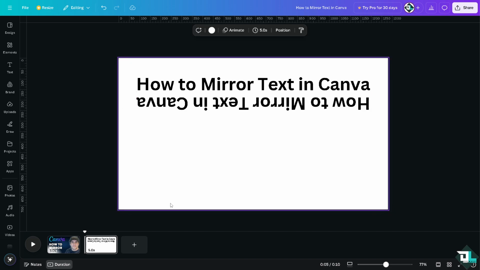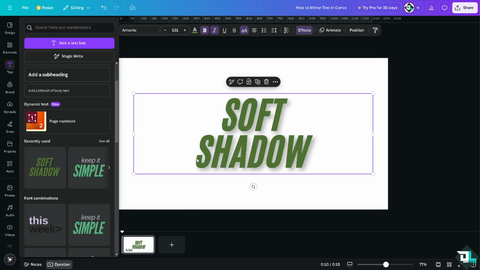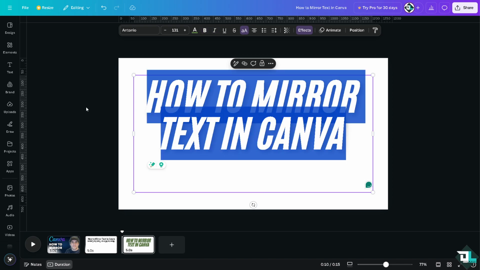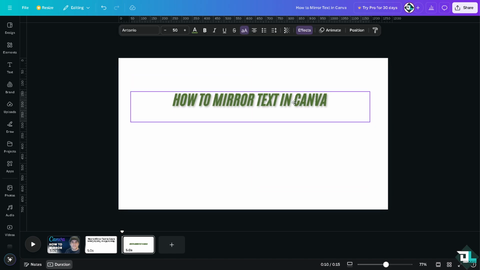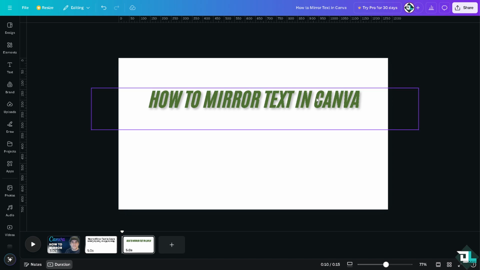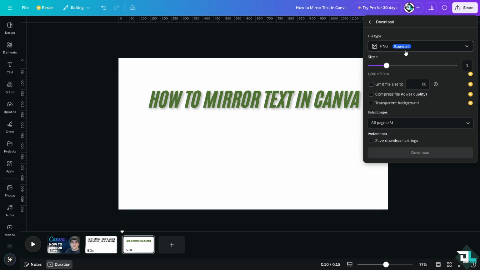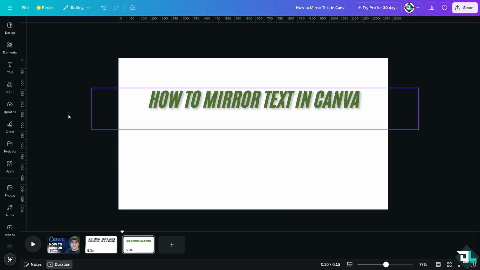Okay, so another option is go to the text again. For example, we're going to use this text. Maybe I'm going to make it a little bit shorter, around like 50. All right. I'm going to make it a little bit bigger this time. Now, here, I want you to click on the upper right corner where you can see the share button. Download the text or convert it to a JPEG or PNG for this image. All right. I'm going to do that.